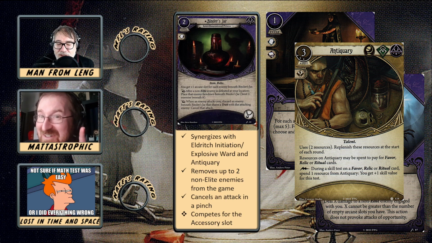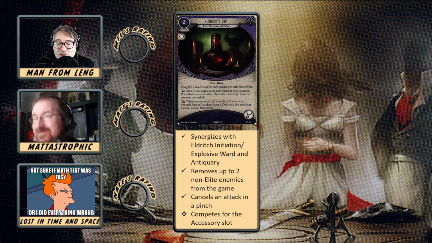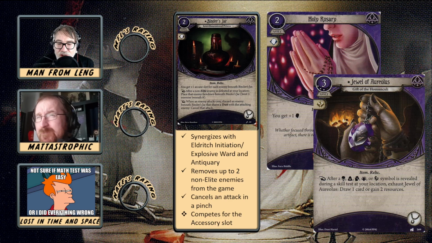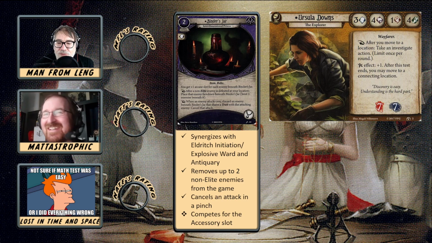I guess the only downside I see to this card is that it does compete for the accessory slot, which it does, depending what you're doing. You've got Holy Rosary as the big one, but then you've got the Jewel and others that also like that slot. So, it's a relic, so you can use this for a little extra utility on Ursula, even. That's kind of nice because Seekers don't really need their accessory slot all that much. She might have trouble defeating the enemy in solo, but she's hanging out, other people defeat enemies, she tucks them under. Just a little bit of utility support. That's kind of cool.